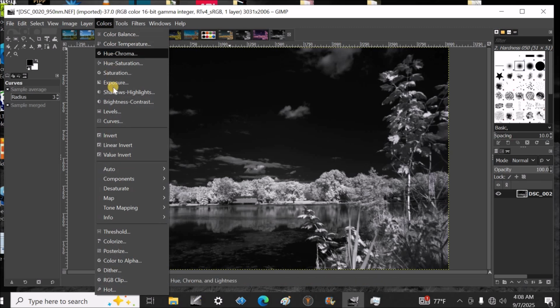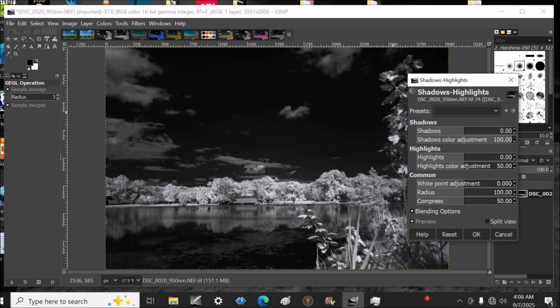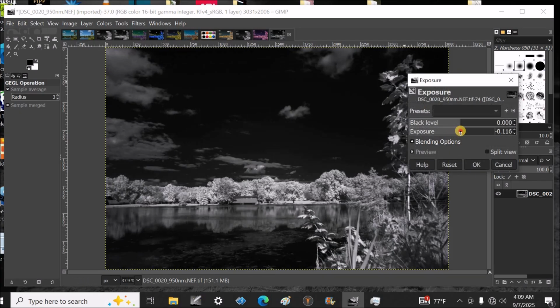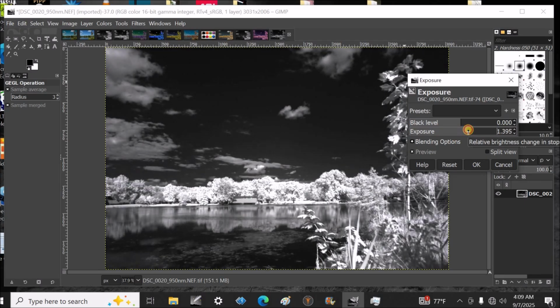I'll go to Colors. You can do this a number of different ways. I'm going to do one where I open up the shadows and highlights. If I go up to highlights, I think I can brighten them up. I don't see much. It's doing it a little. It's not real obvious. Some things, when I do that, it shows up more obvious. We can go to exposure. Let's increase the exposure. Now it's starting to do it. Now I'm dragging it with the slider. I can use my arrows here too and do it in small amounts at a time.